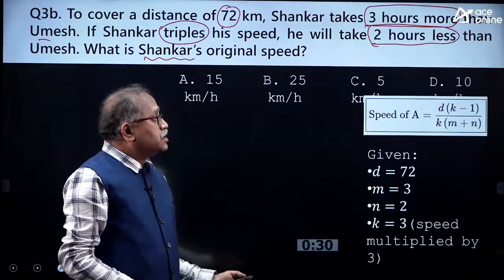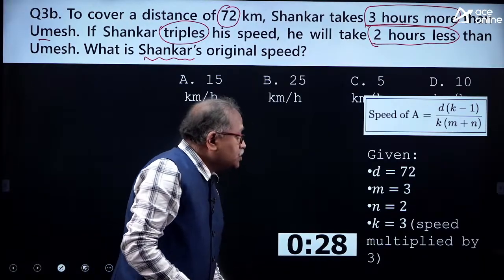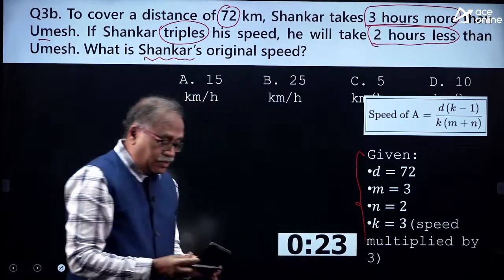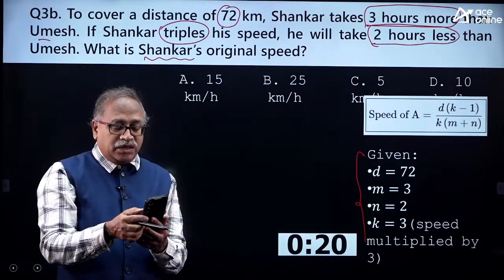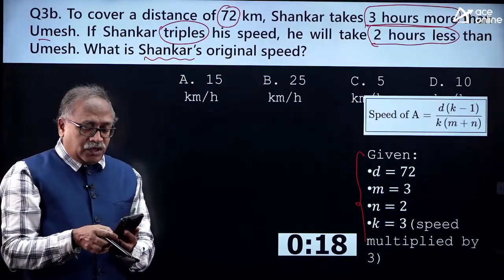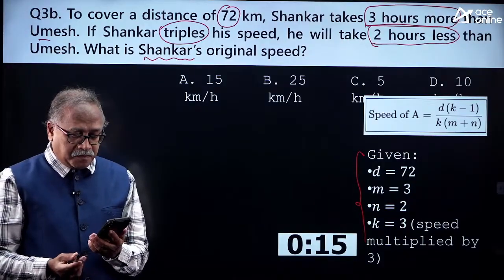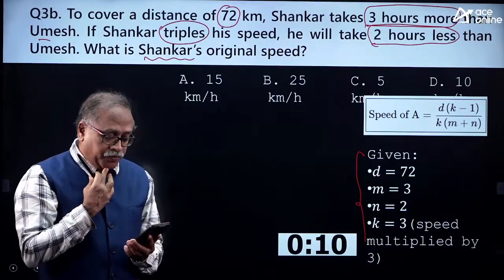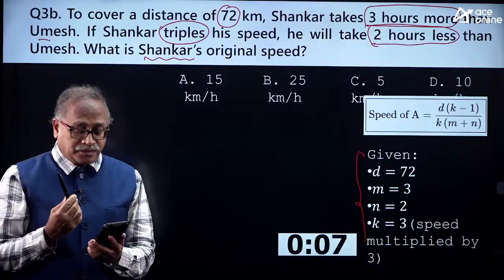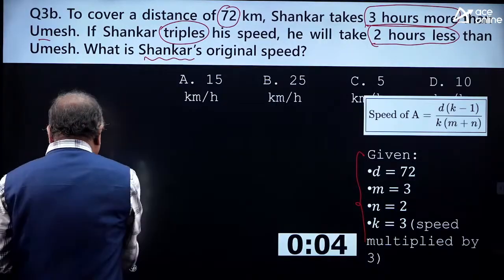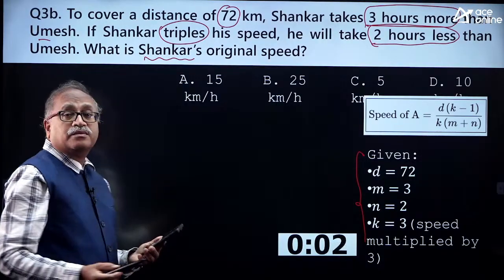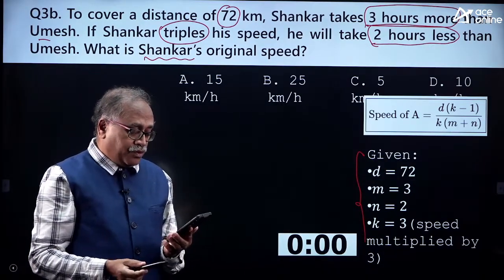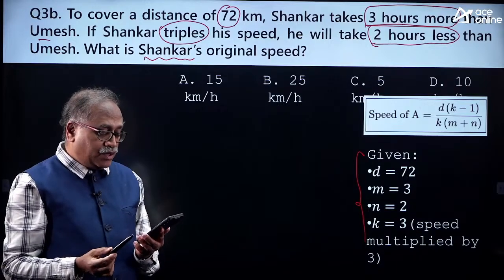So you don't need 30 seconds to answer this particular question. Once you know the formula, everything is written over here. What is given to us? Okay, answer it. Now answer it. I am sure Aman is there on the board. So apply the formula d into k minus 1. Okay, you can see that the formula is there. Why has no one answered the question till now?